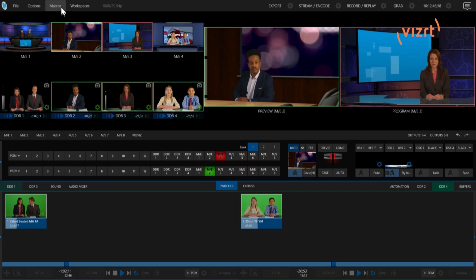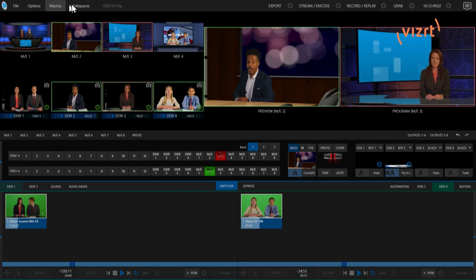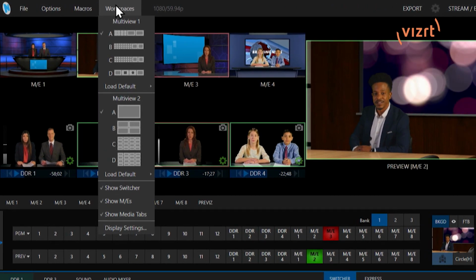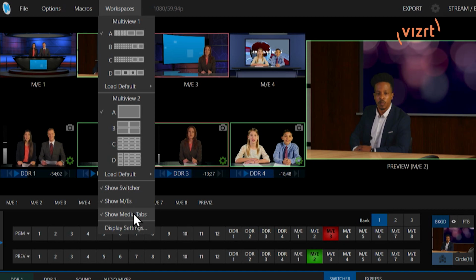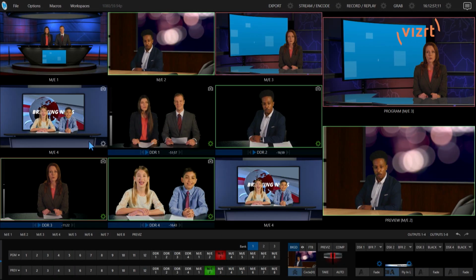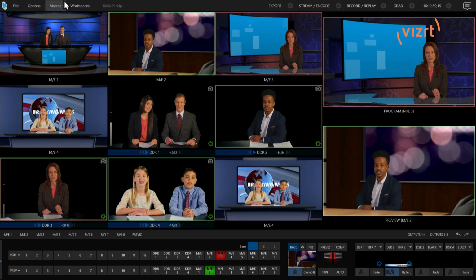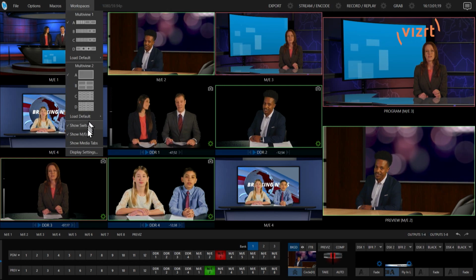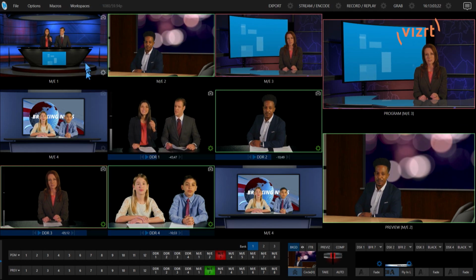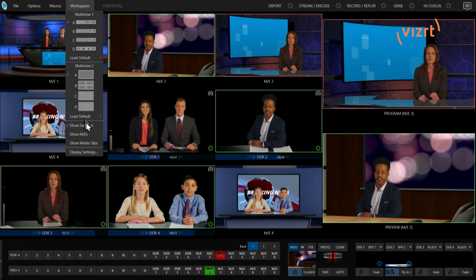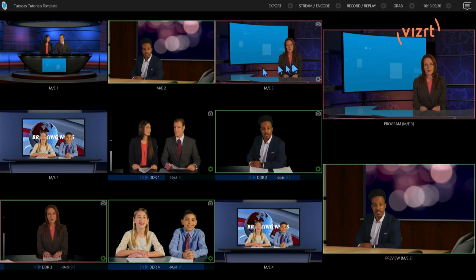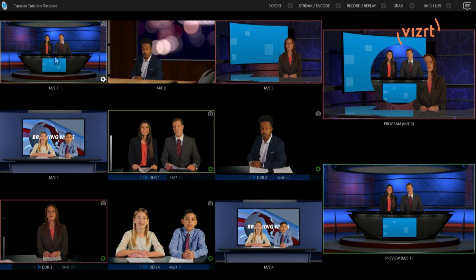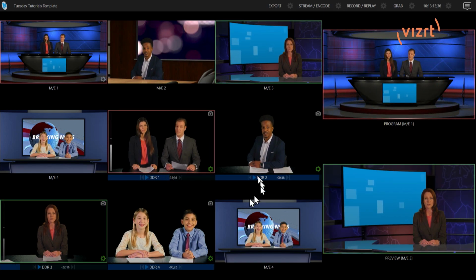If we go to Workspaces up here, you'll see that I have options to turn these things off. So I can turn off my media tabs like that, so DDRs are gone, and I can go back to Workspaces, get rid of those mix effects, and go back to Workspaces and get rid of the entire switcher. And now it's just a screen like this. So now I can click like that, for example, and switch it that way.